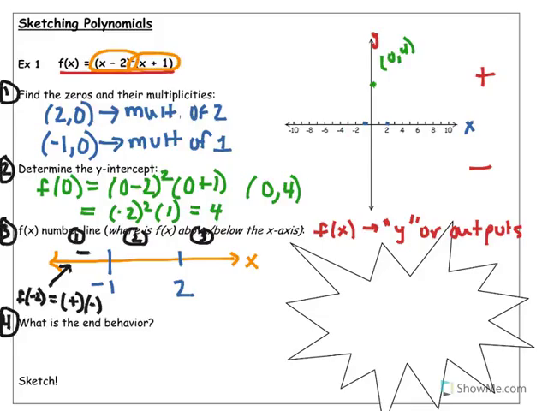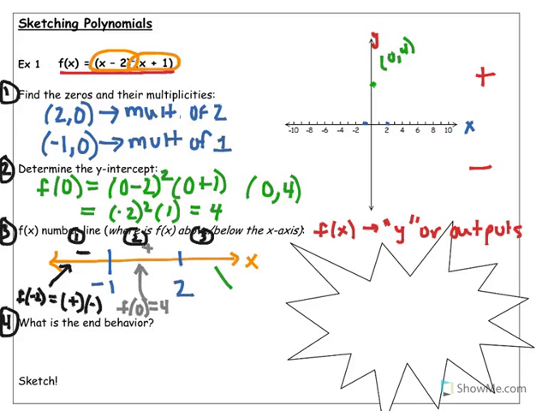All right, let's take a look at region 2. I'm going to look at what's happening between the x values of -1 and 2, between my zeros. I'm going to make it easier for myself. 0 lies between -1 and 2, and we've already done the work for this. We already figured out that's the y-intercept, which is 4. So I already know that in this region, the f of x values are going to be positive. They're going to lie above the x-axis, because my y-intercept was positive. Some of you might be able to look at the graph and see that already, because we've already plotted the y-intercept onto the graph.